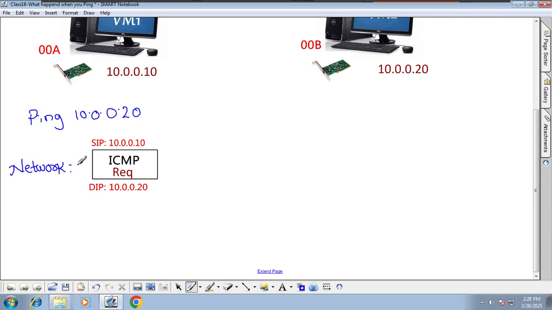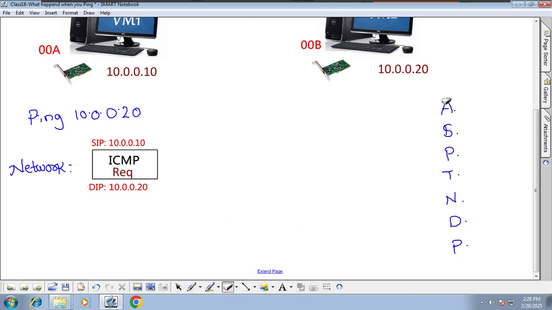There are the OSI layers: physical layer, data link layer, network layer, transport layer, session layer, presentation layer, application layer.